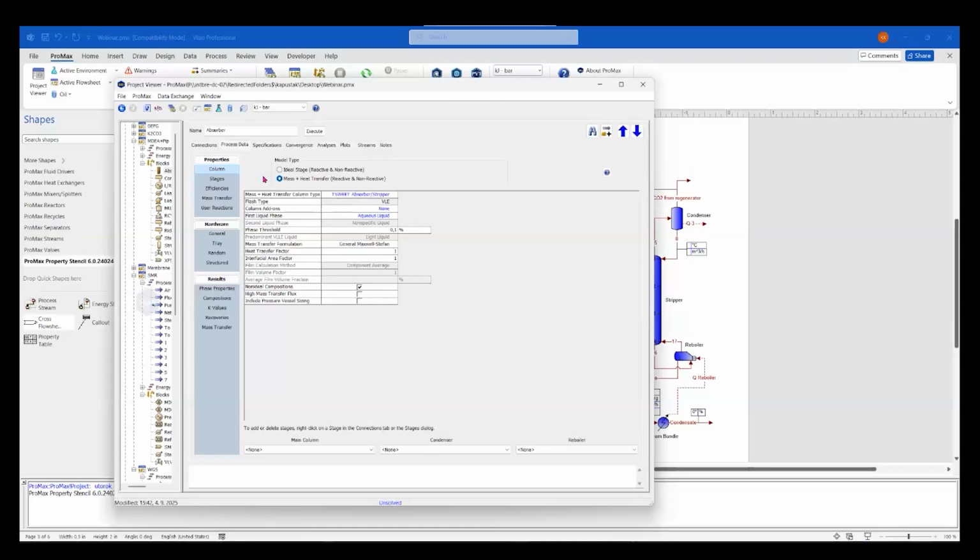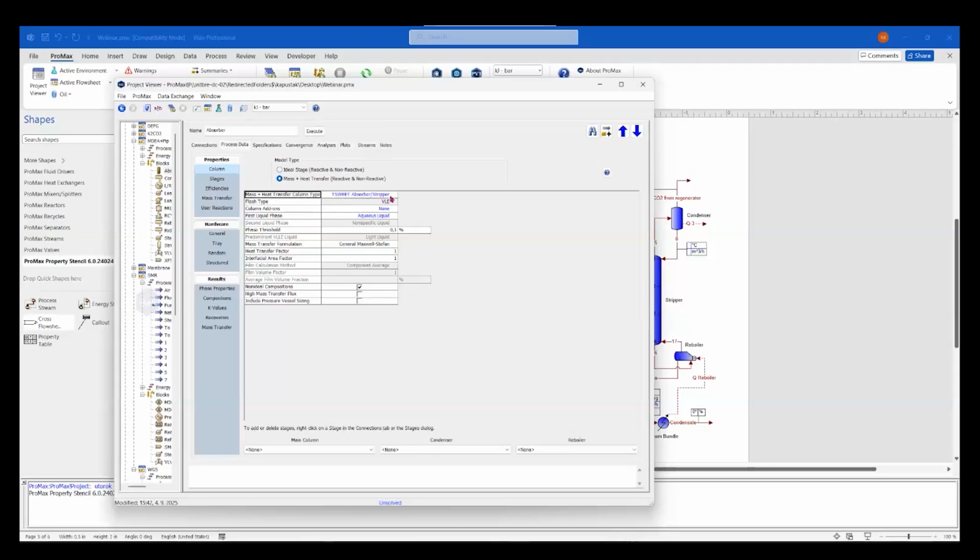So if you have in real life 20 trays in your column and you are using mass and heat transfer, you want to put also 20 trays there. If you have 10 meters of packing, also put there 10 meters of packing. Then the important thing is to select the mass and heat transfer column type.